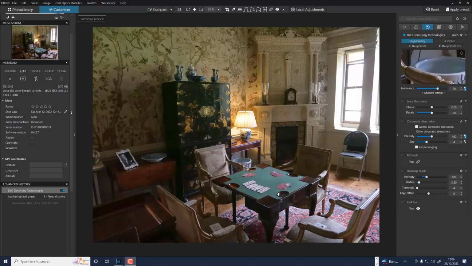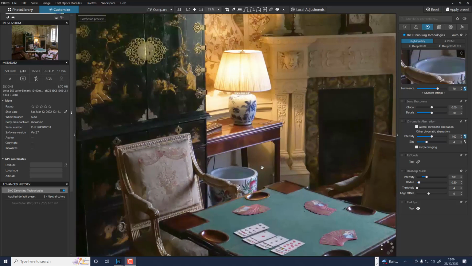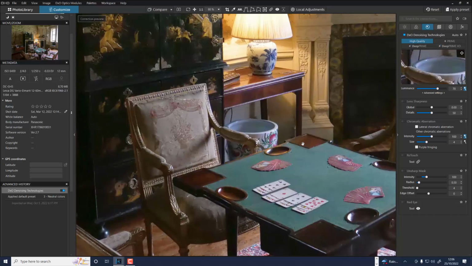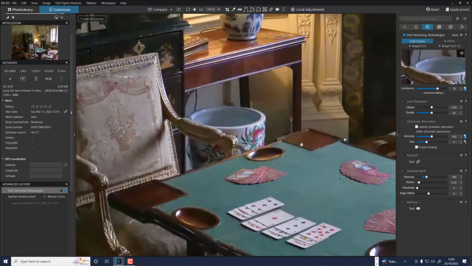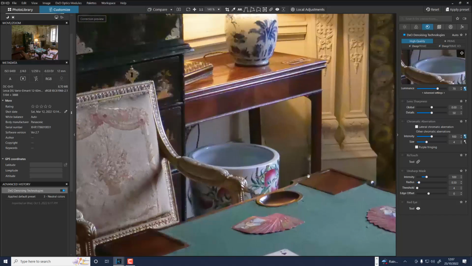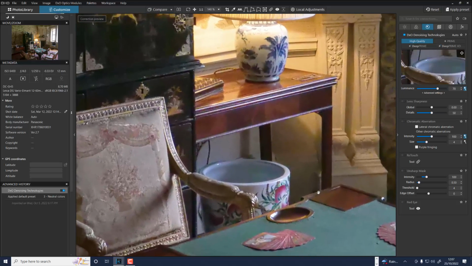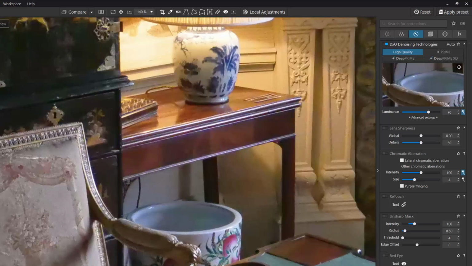Now I'm going to show you a few sample pictures here, but I've already rendered these and I'll explain why in a moment. At the moment we're looking at a JPEG file. So this is a JPEG. I'm just going to put it in the right position here. Let's put it at a fairly good magnification, 120, maybe a little bit more than that. Say 140, so we can see detail now. This is your JPEG file as is.